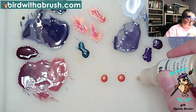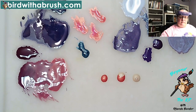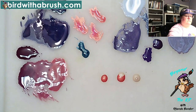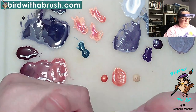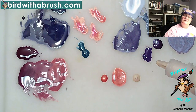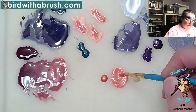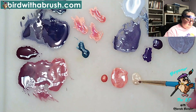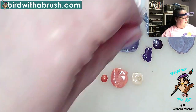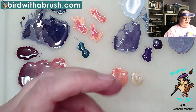And I know I want to use this color as a highlight. So I'll just try to mix something in between. I think it needs a little more of that light color. Well, it's interesting looking at it in the monitor instead of in person. Sometimes it seems different. Because that is pretty pale, that champagne. And I'm going to add, since these are highlights and I don't want super sharp edges, some of that brush on sealer.